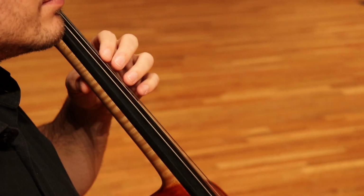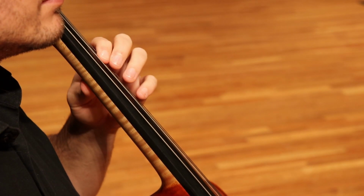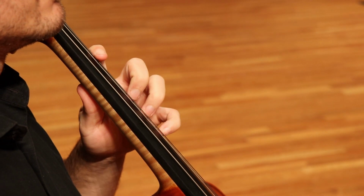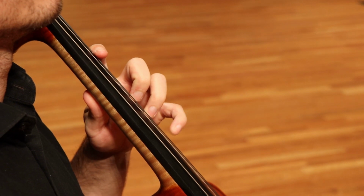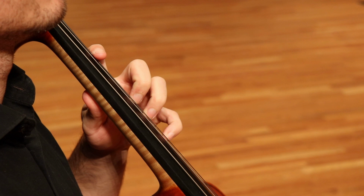This next clip is me just highlighting what a bad extension looks like, and it's something I'm sure we have all seen if we've ever seen students clenching while trying to do an extension. One, this just looks painful, and it's honestly not super comfortable to play in, but I've got my thumb round on the back instead of being bent, more like if I'm grabbing a Coke can, and I'm really spreading my fingers out instead of curling that first finger and keeping two straight, like I talked about in my previous video.